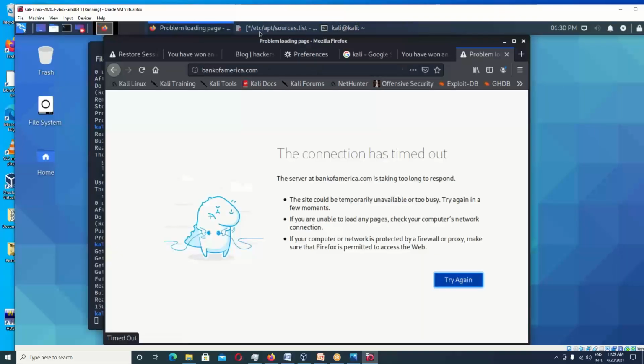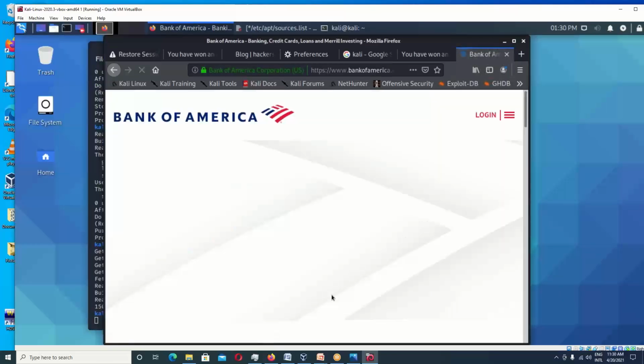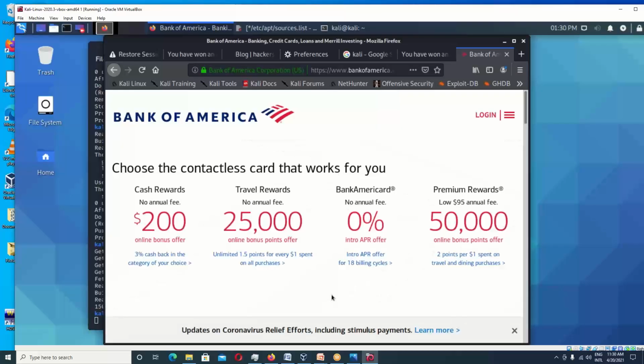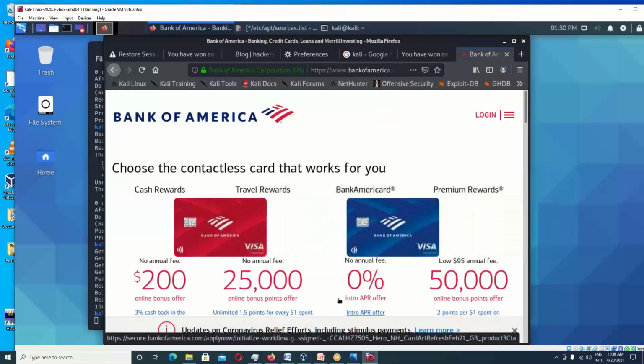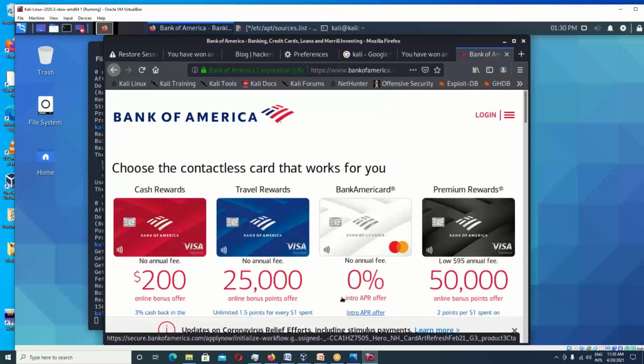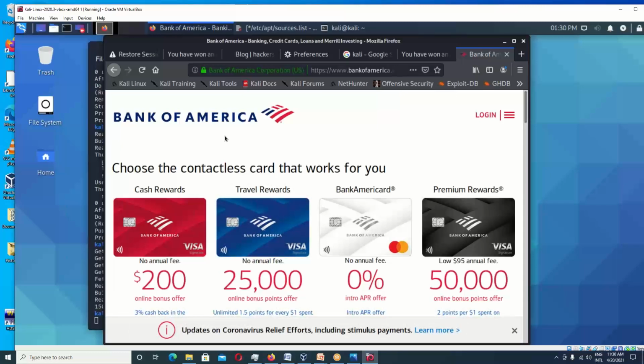It never got to Bank of America for some reason. Let's try one more time. Looks like it's working now. There it is. So going back to what we were talking about earlier, once I commented out the Bank of America entry in my host file, now my system will go out to the DNS server and find Bank of America for me. As long as I had that IP domain mapping in my host file, it was looking on a local area network for Bank of America. Now it goes out to the internet and finds the Bank of America site.